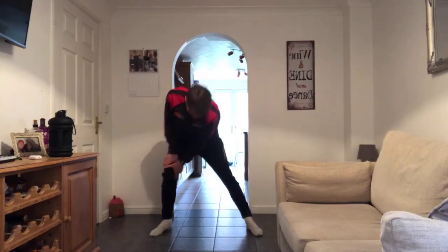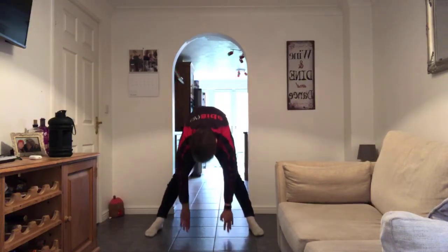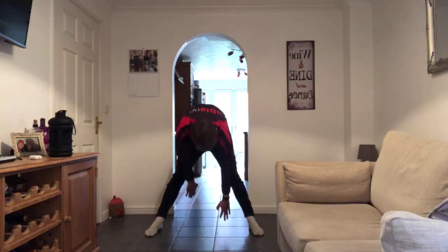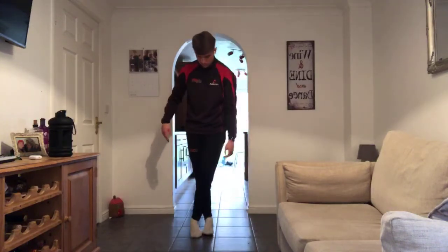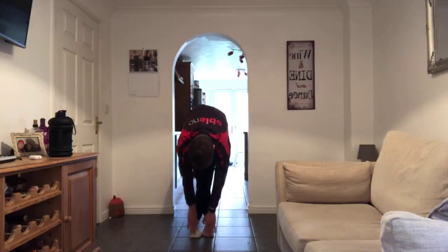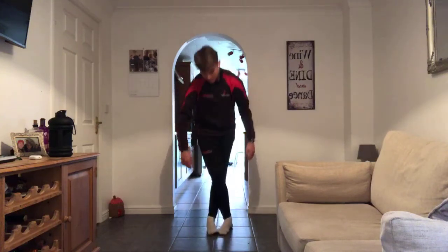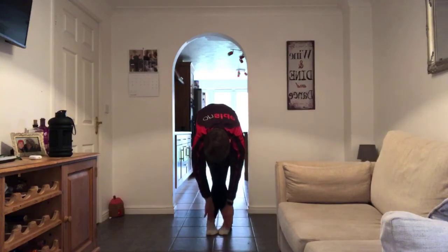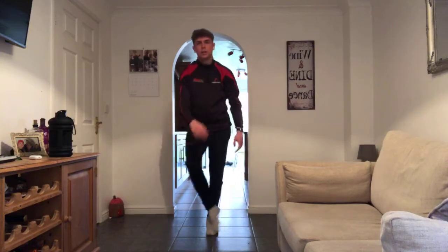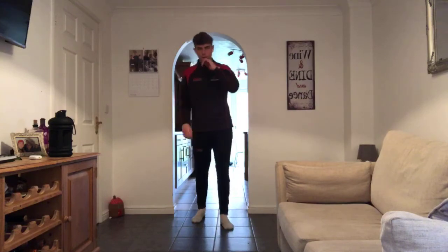Then keep your legs apart, and we're going to touch the middle. And then when you go forward, middle, back, forward, middle, back. And then also put one leg over the other leg, and touch your toes. And then back up, top legs. And touch the toes. And then shake it off. And there we go. So, one more thing.